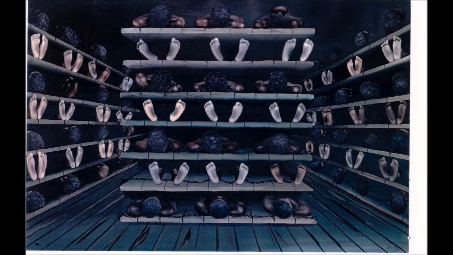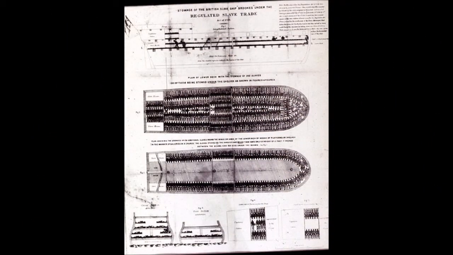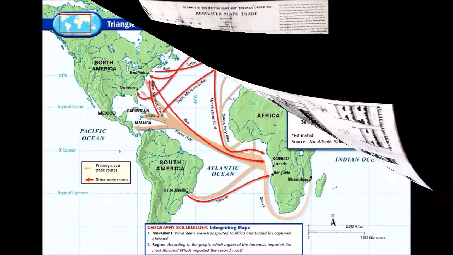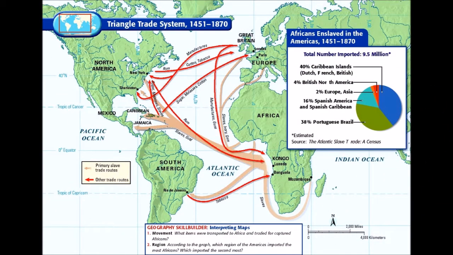Numerous slaves died in transit as the conditions were deplorable. As the deceased were found, they were tossed overboard. The Middle Passage was endured by millions of Africans until the middle of the 1800s. The route taken by the cargo ships was known as Triangular Trade because of the three journeys taken.